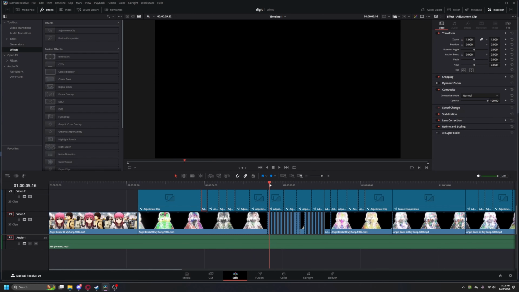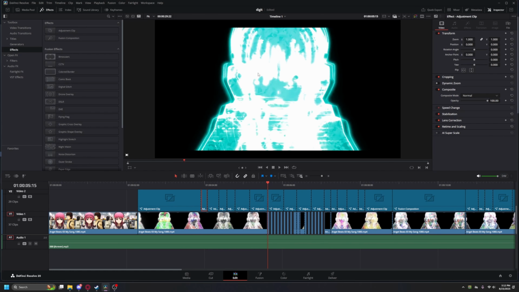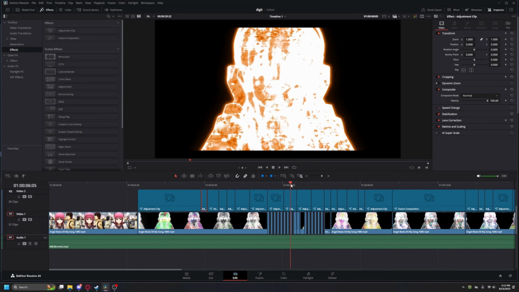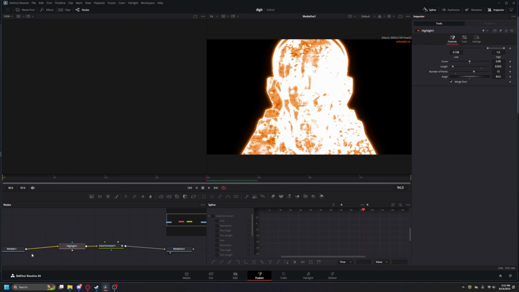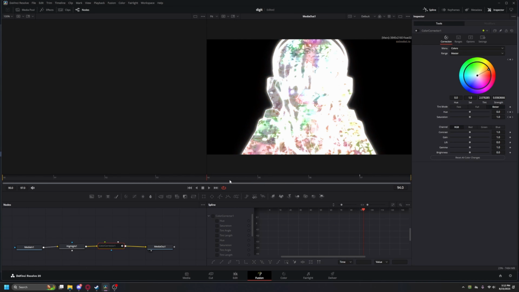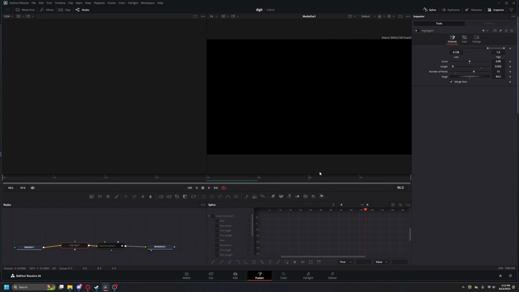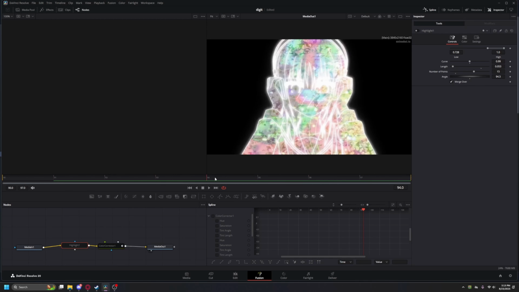Then for this part, I really liked how this part came out right here with this flashing different colors. So what I did here is I'm going to go into this section. It's a highlight node and a color corrector node. Let me go to the color corrector. So this is the character as it looks normally, and then if I turn off the highlight, I just really wanted to emphasize this weird circly effect they had going on in the video. So that's why I did it with this. I wanted to highlight that and just get rid of the character and make it all glowy.